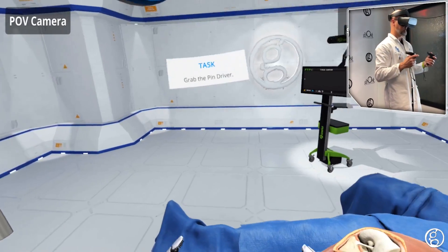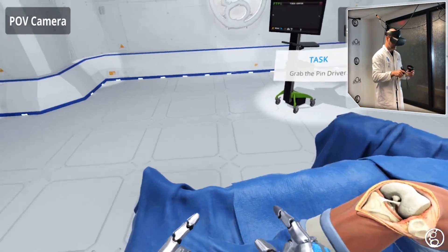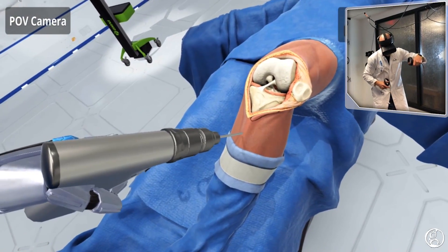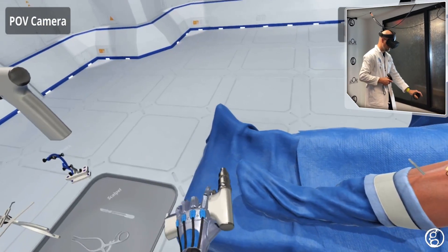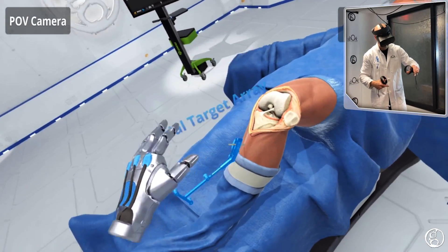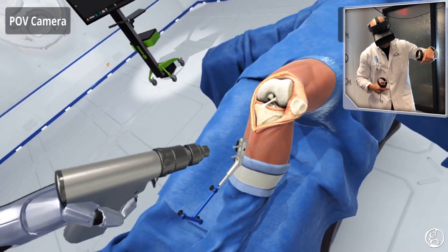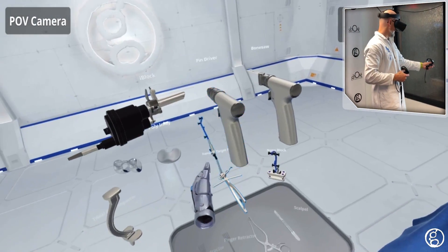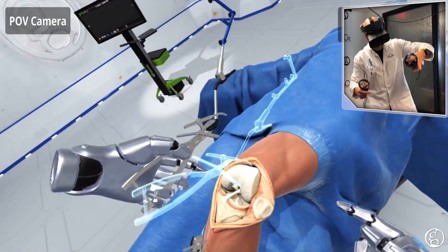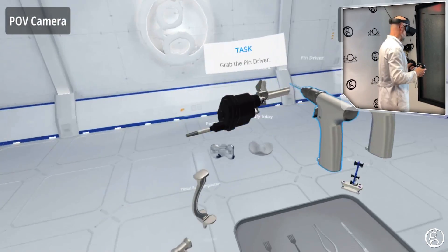Now we're up to using some of the omnibotics tooling. The first thing we're going to do is put a cortical pin about four finger widths down from the tibial tuberosity. I'll use this pin driver that already has a pin installed. Now I can grab the tibial array — you can see it's shaped like a T. I can put that on the pin, grab the pin driver, and put the second pin in to anchor it. Now I can select the femoral target array — it's got an F — and I can put it on this highlight on the medial side of the knee. It's held there by my virtual assistant while I put these two fixation pins in. I'll walk around to the other side of the patient to do that.